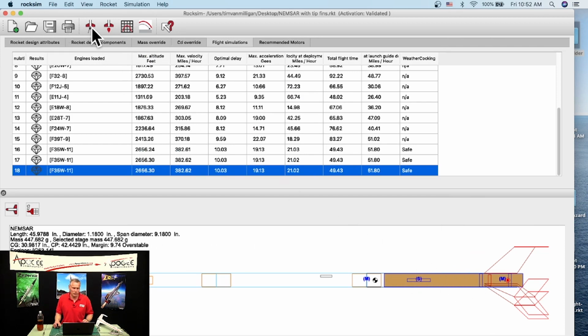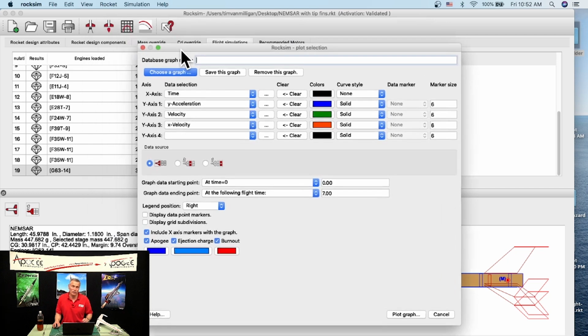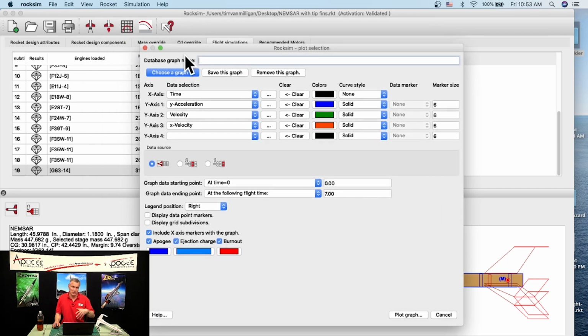Now let's just launch this rocket. Okay, so that G63 went 3,000 feet. Now I want to look at a graph of this. So I'm going to come over here to the graph. I could do the same thing like we did previously.